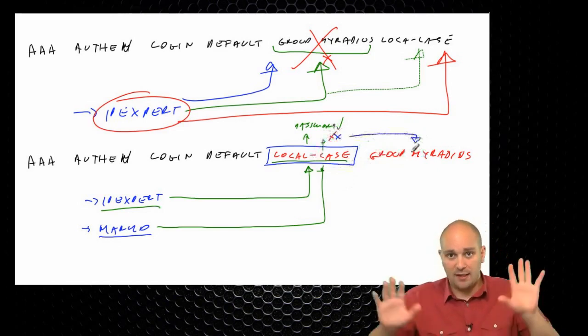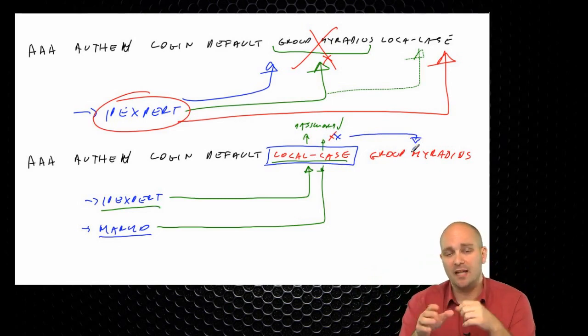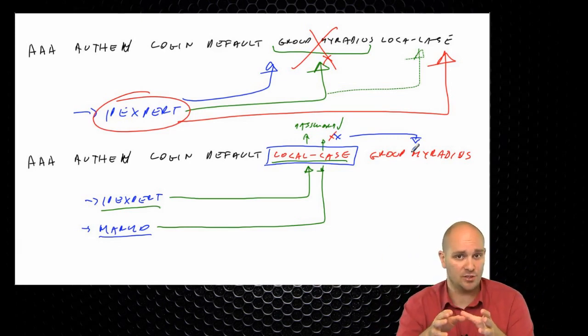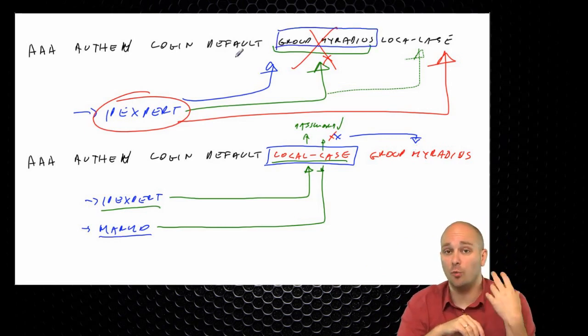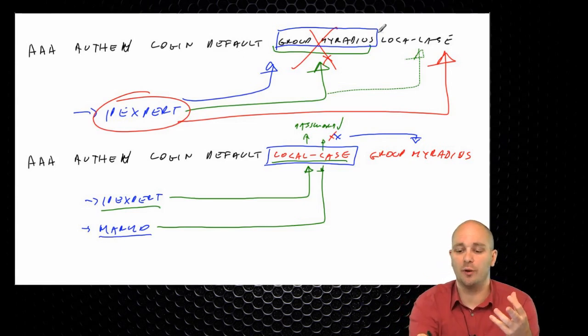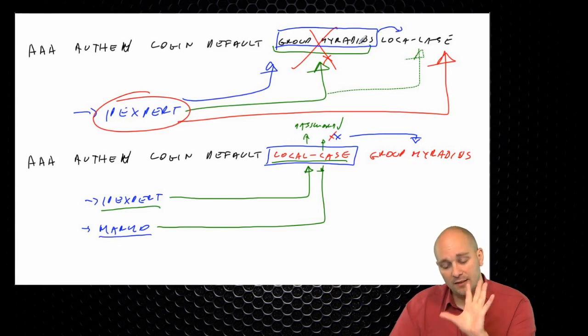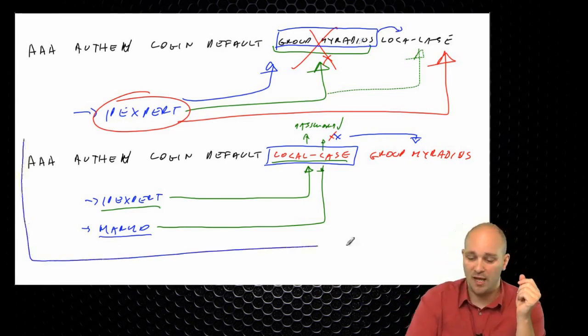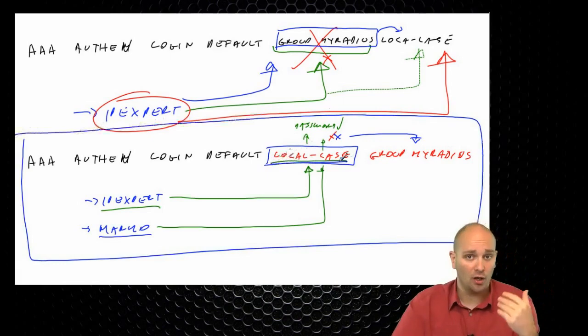Now, keep in mind that the other way around, it doesn't happen. If Radius responds, it will respond with login failed even if the user is not actually defined in the Radius database. If the user is not defined in the Radius database and we get login failure from the Radius, in this case here, the group Radius authentication actually worked. The user failed authentication, so there will never be a fallback in that particular case. This behavior that I described is available only when you are using local database as the first entry, local or local case.